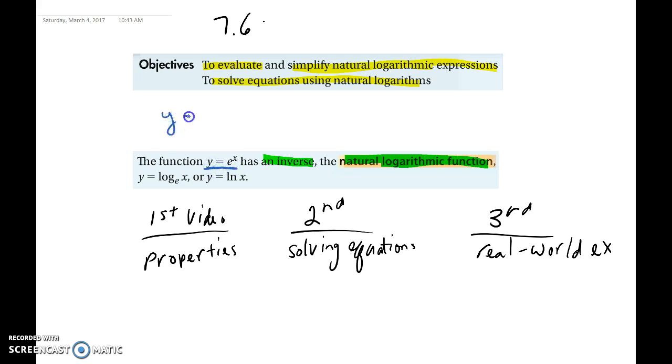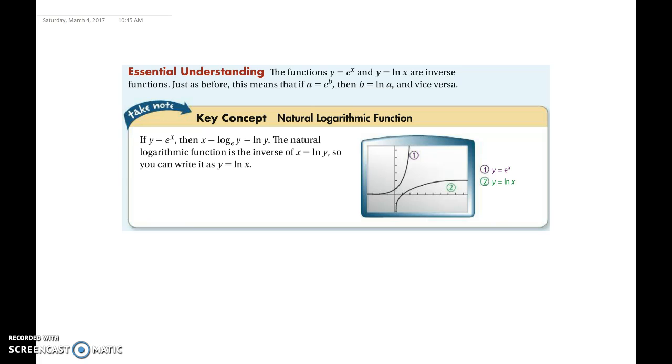So if we have an equation y is equal to e to the x power, if we want to take the inverse of this, we will take our natural logarithm, which we will denote or write out as ln of x. All right, so that is a way that they are inverse functions, and they're also the inverse operations that will allow us to solve exponential equations that have a base e. Remember that natural logarithms and exponential equations with the base e are inverse functions.